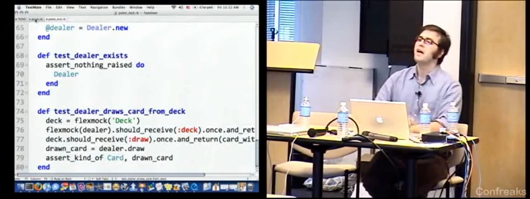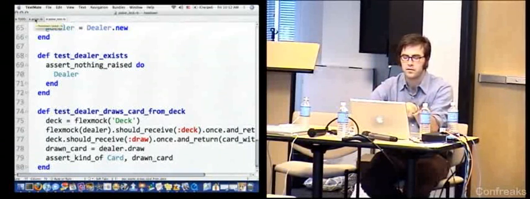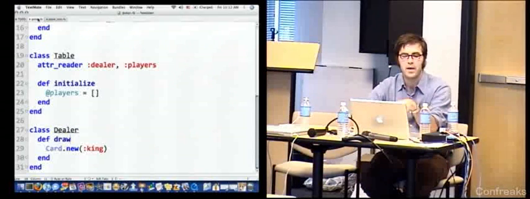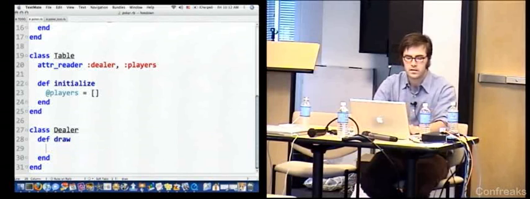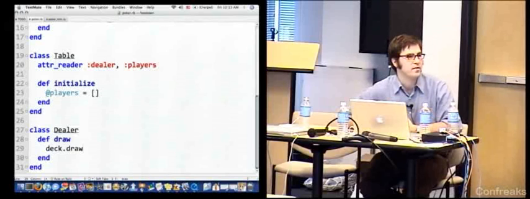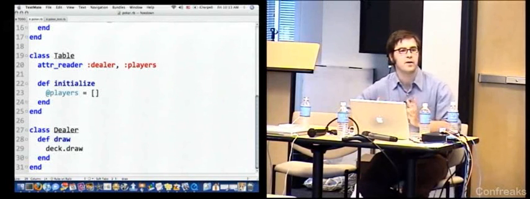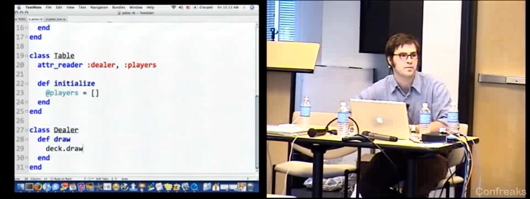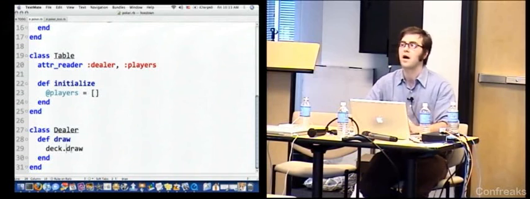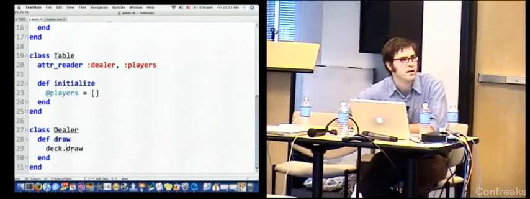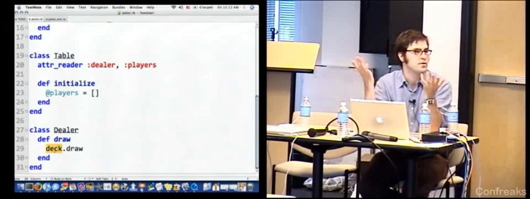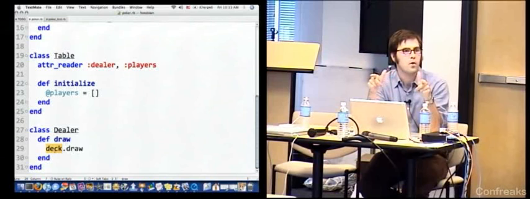So the nice thing about this is that we've been thinking about this at a high level, and we have this test set up, and we recognize what's wrong that we need to fix to make it work. But to make it work, all we have to do is deck.draw. And we don't care about the implementation of how that actually works eventually. We just care about figuring out what the API is for all these different objects and what the relationship is. So the implementation of draw right now is just deck.draw. And it's likely that down the road it's going to stay this way, even though we haven't even implemented the deck yet. But when we do, all this stuff is still just going to work. And these relationships are going to hold as they do now.